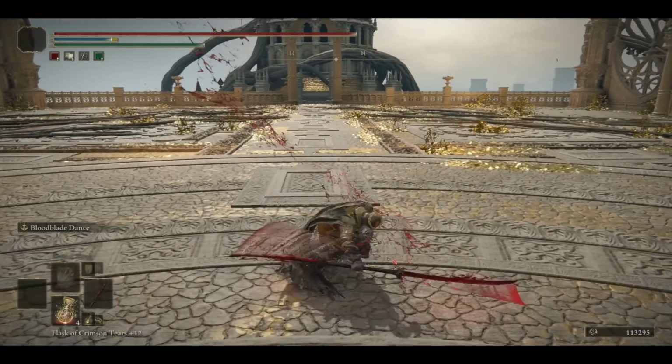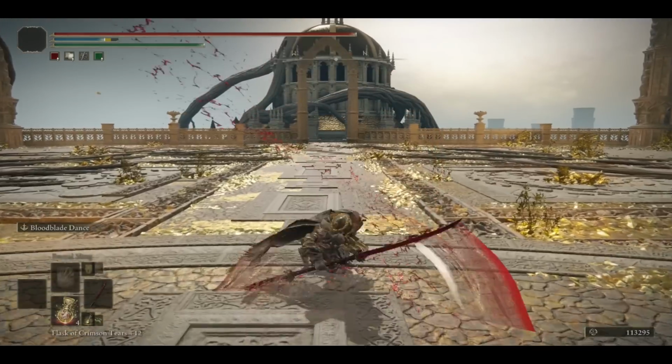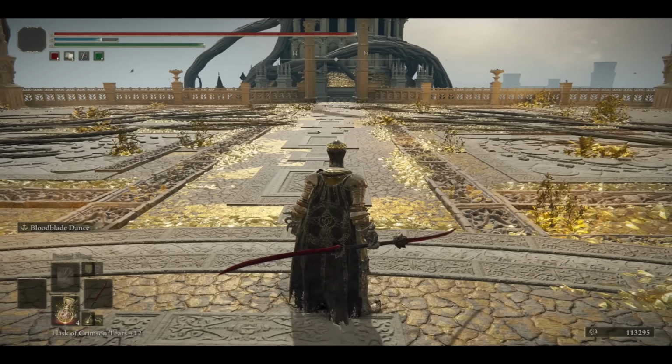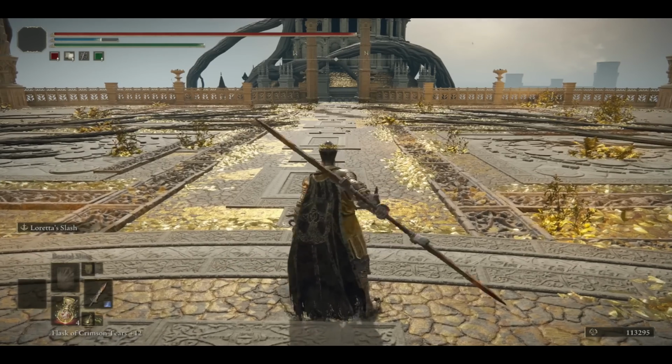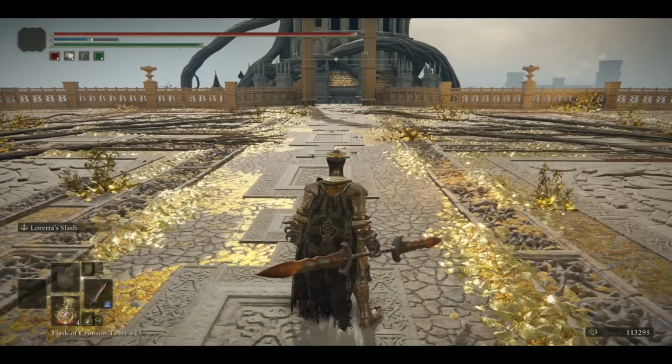The unique weapon art, Bloodblade Dance, probably explains why the Rivers of Blood is often complained about, while this weapon is not. While Corpse Piler has a greatly extended range from double slash, Bloodblade Dance is basically an upgraded Loretta slash that hits more times.